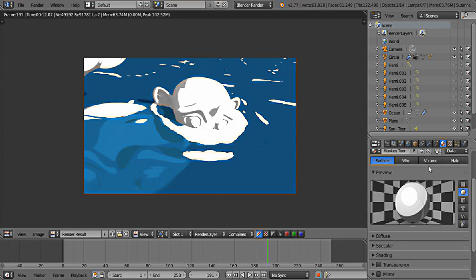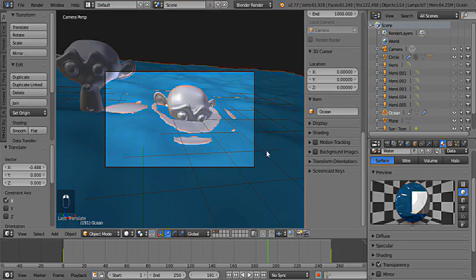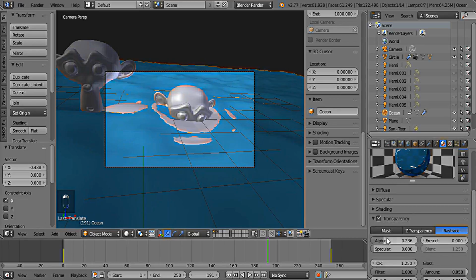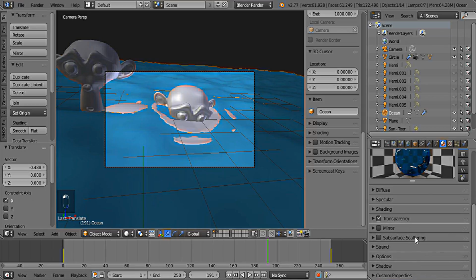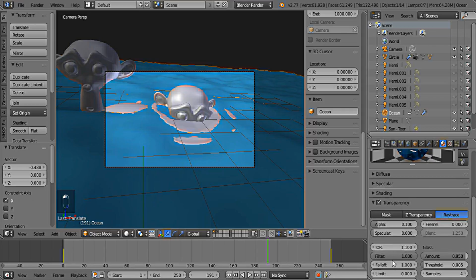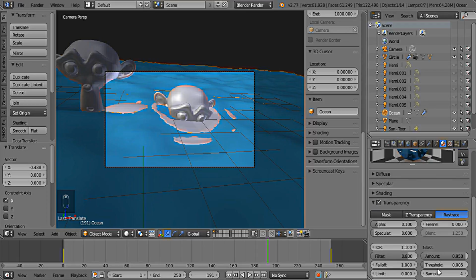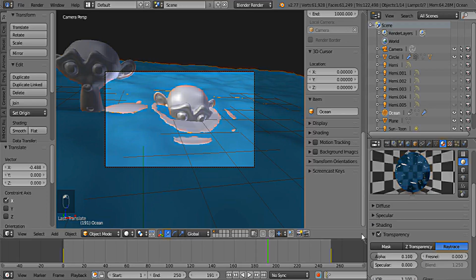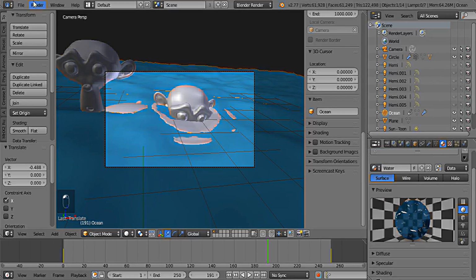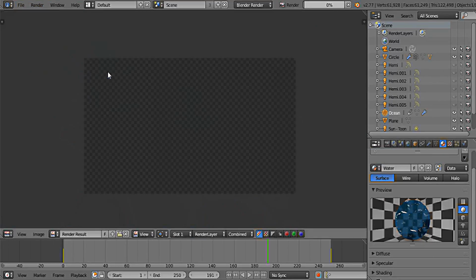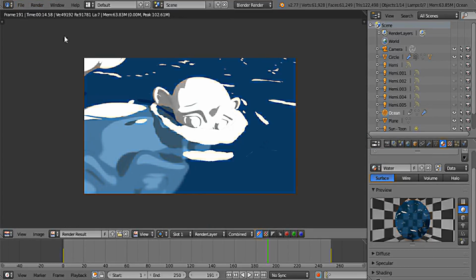Okay, I can adjust the distortion to be 1.1, reduce the alpha to be 0.1, and the filter I can reduce to be 0.8. Okay, threshold going to be on 1 so that it ranges as fast as possible. Okay, again. Yeah, that's perfect.